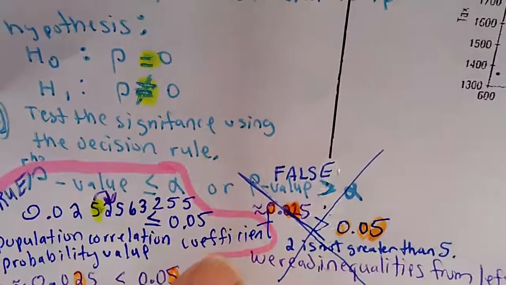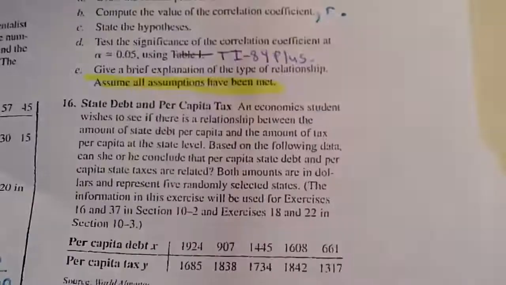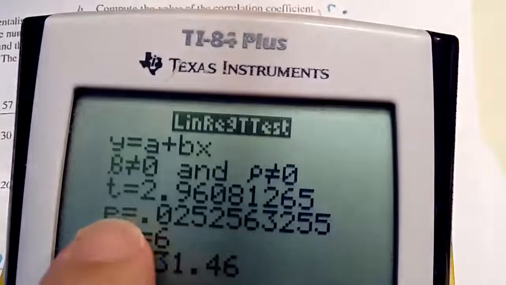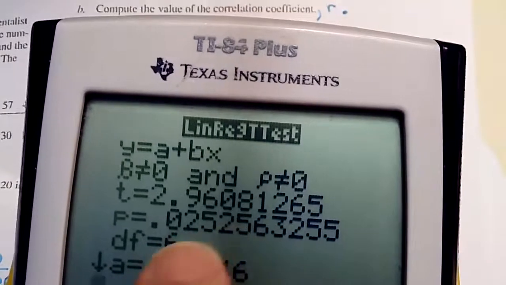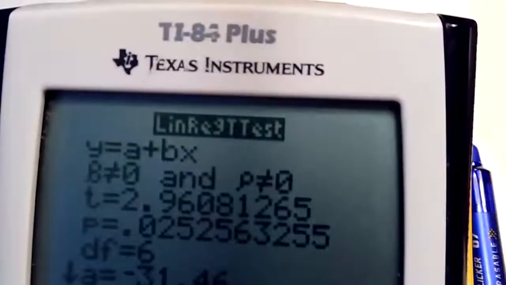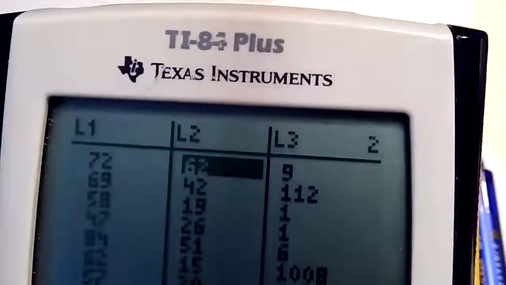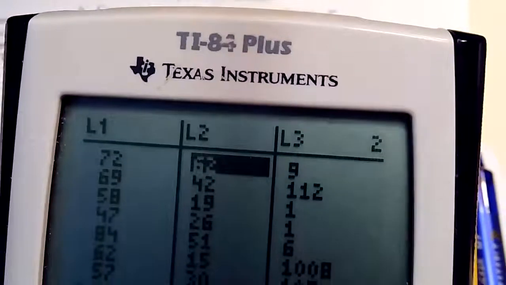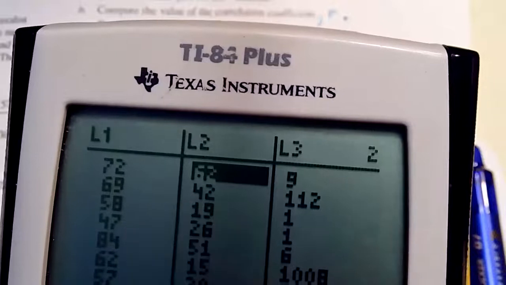Okay, and so we were substituting 0.05 because that's what they told us to use for this particular problem, number 14. And then you get your p-value from the calculator. So remember, we got the p-value from our calculator here. If for some reason you're not getting the same values as us, it could be that when you typed your data, if one number is off, then that can change a p-value. So you need to make sure that you go back and check your data.